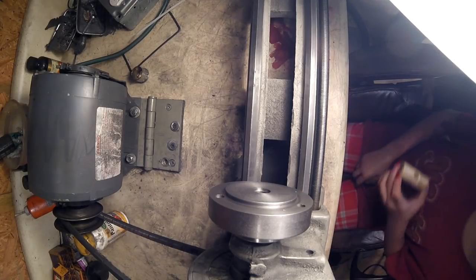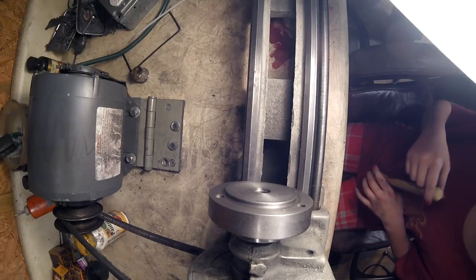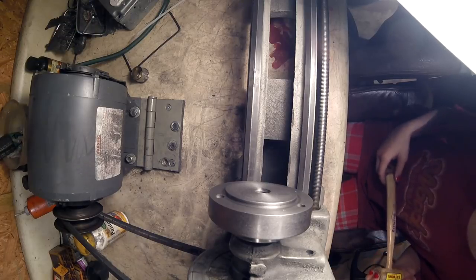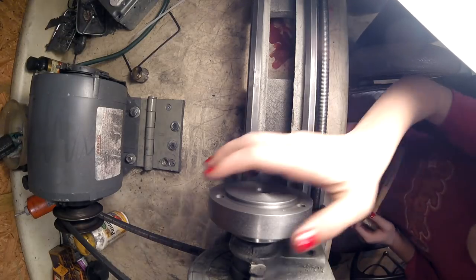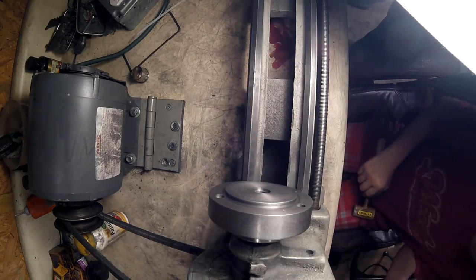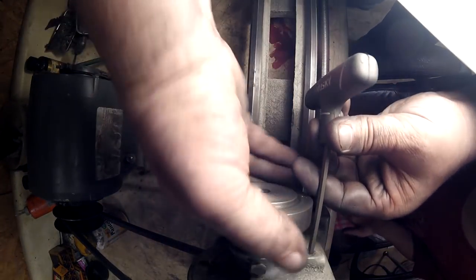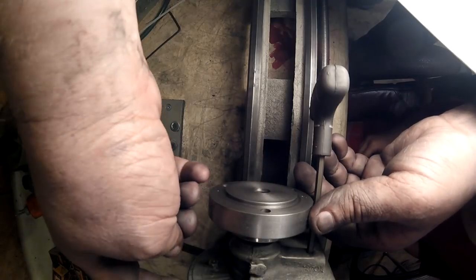I'm just verifying again, make sure the lathe was unplugged. It is. All right, now we need to get the backing plate off. So we're going to take the Allen wrench and go up in here and rotate the lathe around until I hit the back, until I hit the sun gear here.